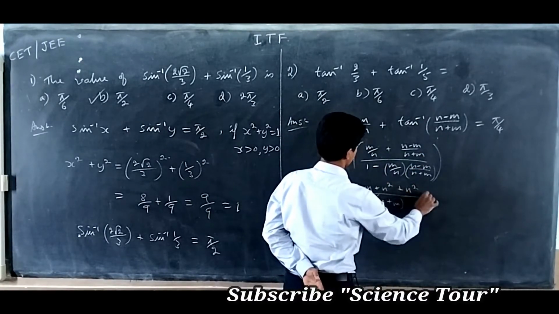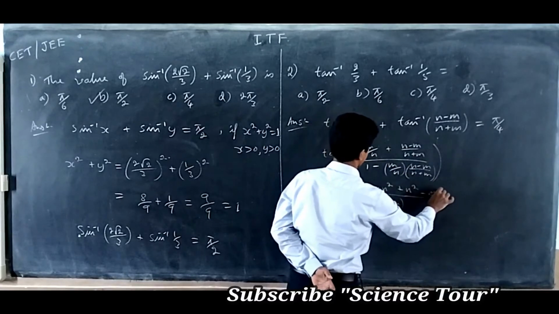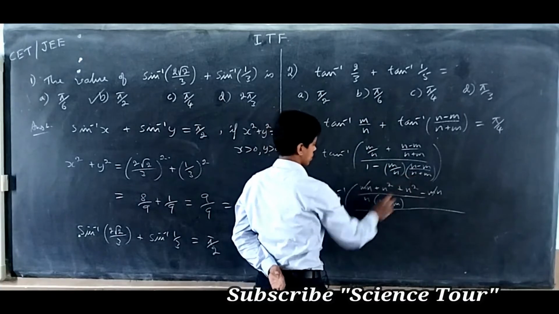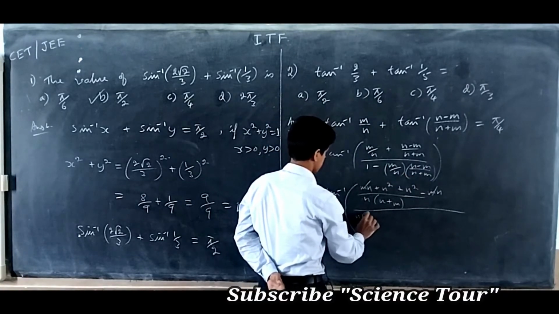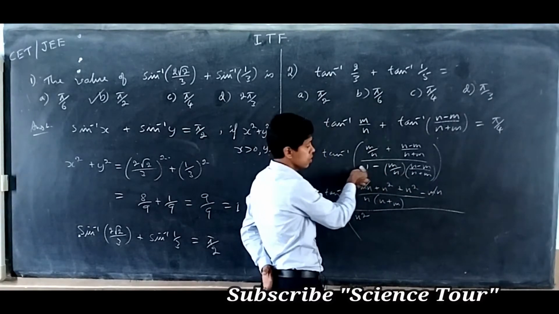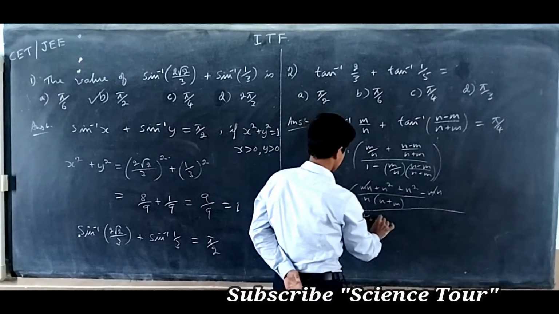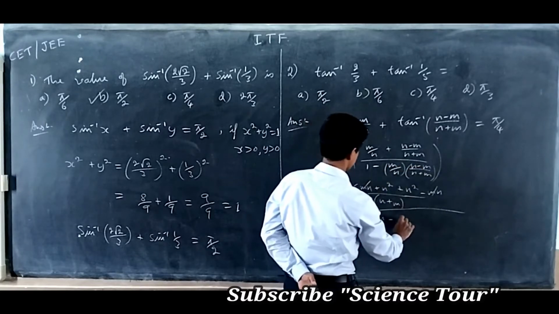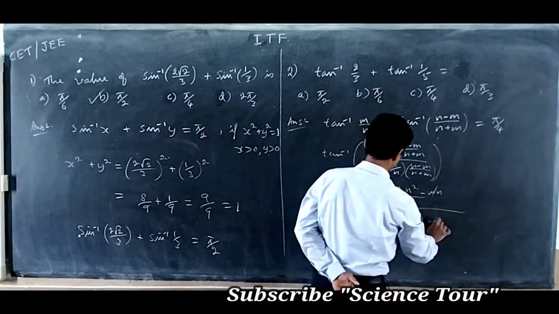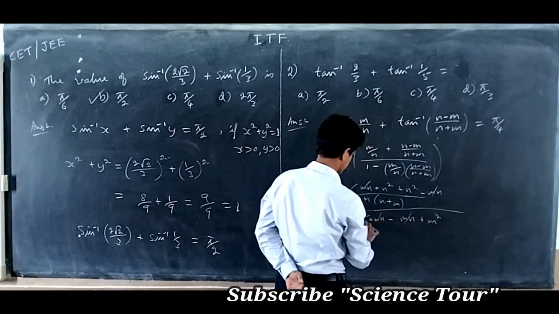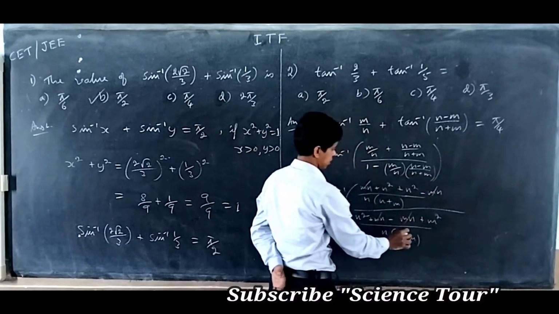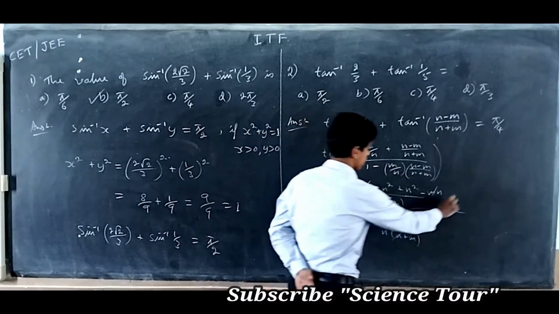So that is n square minus mn. So mn will cancel, and here n into n plus m must be multiplied. So that will be n square plus mn minus, multiply this mn, minus and minus will be plus, and m square. So here also mn will cancel, and n into m plus n. Correct. So now the denominators also get cancelled.